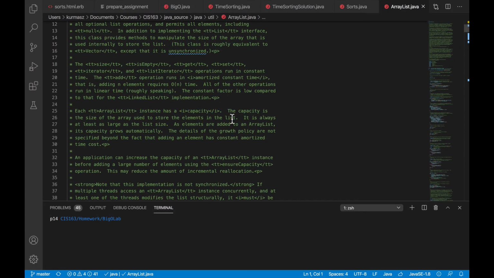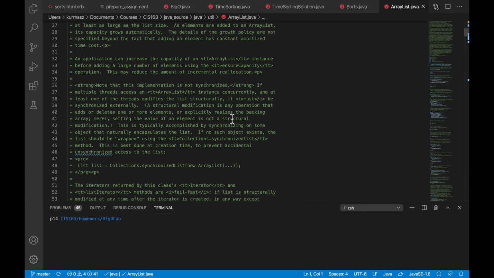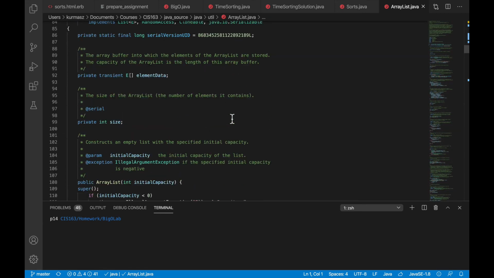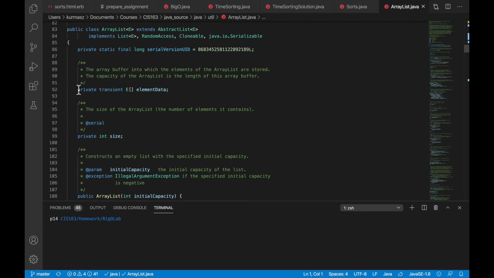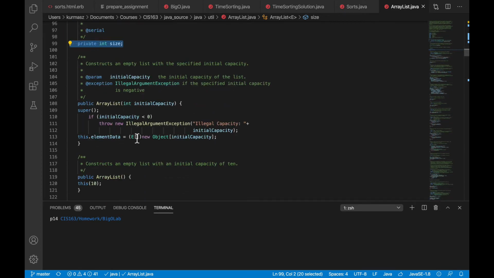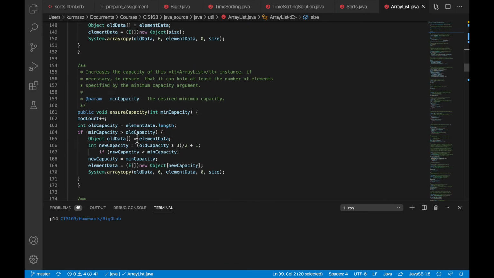Okay, so this is the actual source code for ArrayList.java. You see, it comes from Oracle and has lots of comments in it. Some things to notice. One, the instance data: the instance data for this ArrayList is an array of whatever we're going to hold, and another instance variable that keeps track of the size. Everything else is just operations on those instance variables. So the interesting thing to notice is what happens when we need to make more room. The method that does that is called ensureCapacity.